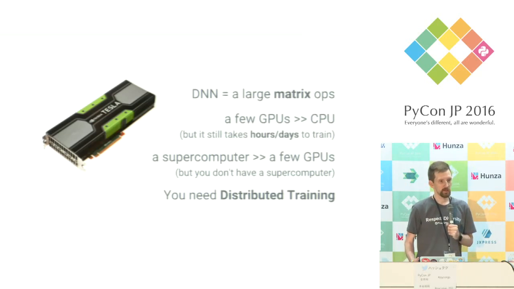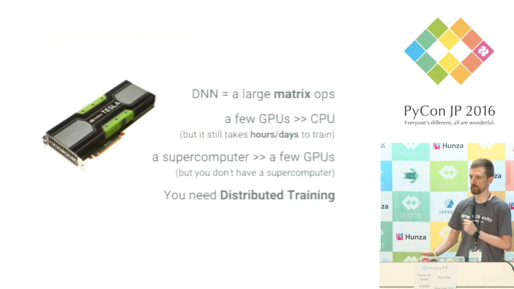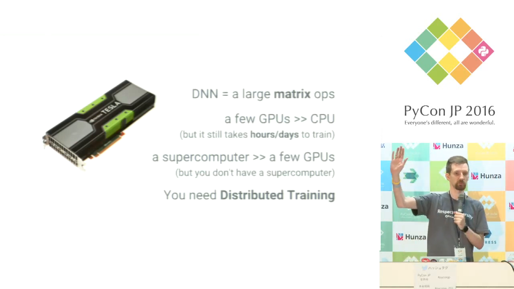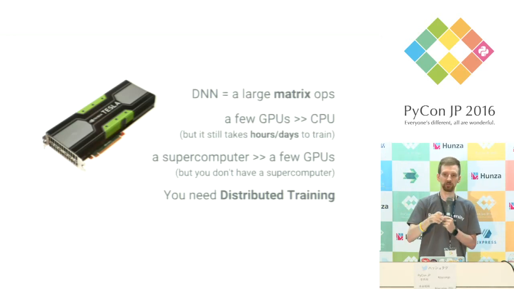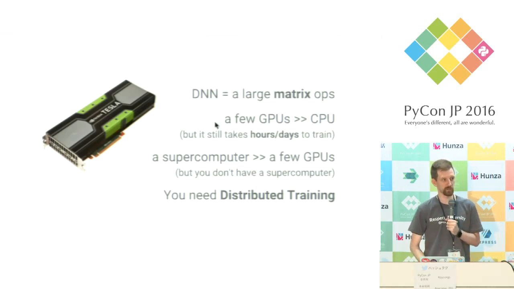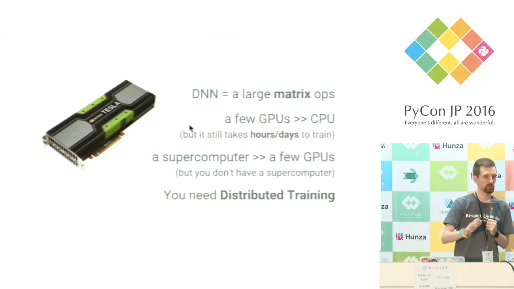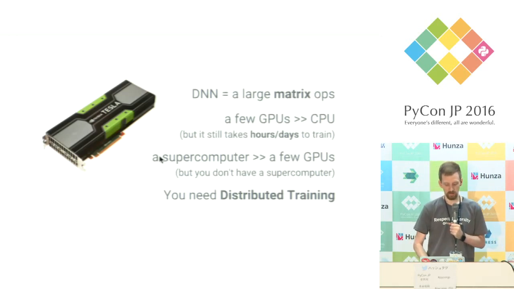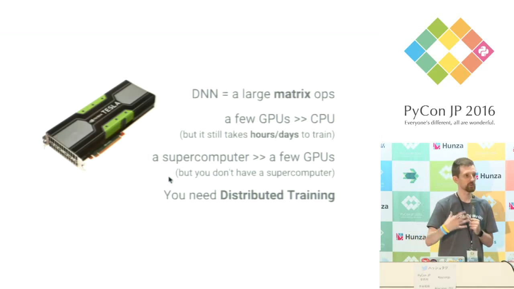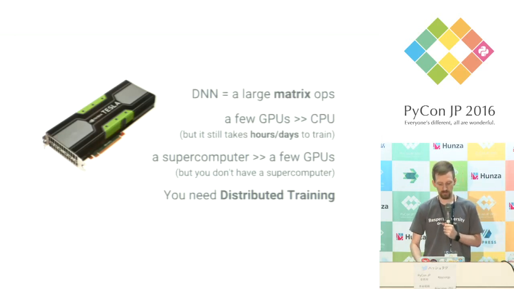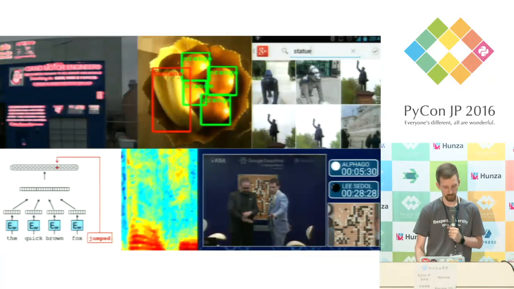When I go to Python conferences, I ask people how many people have access to a supercomputer. Anybody can use a supercomputer in this room? This is actually the first time that nobody's raised their hand. Usually it's like 1 or 2 people, right? But not many people have access to these supercomputers. If you want to train a large model, you need some way of doing that. And generally what we've done to solve that is to somehow distribute that training across a bunch of different machines.